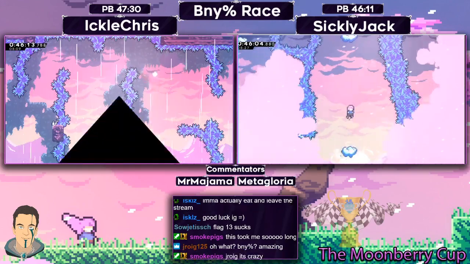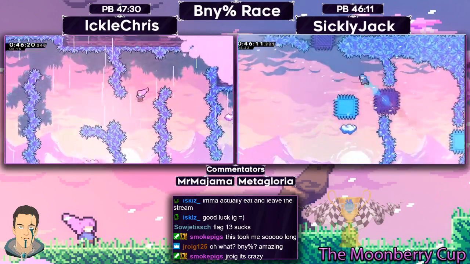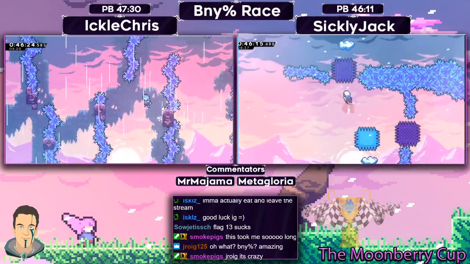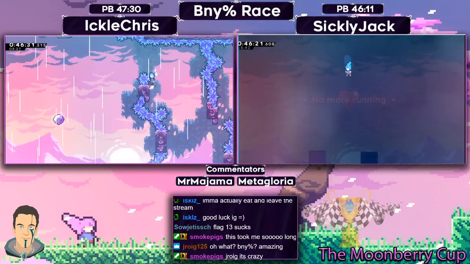Climbing up to and entering the heart room. These beat blocks with some cloud jumps that you have to time just right to get to the end, but there is a way to do it in one cycle if you know what you're doing. And ooh, falls back down, but manages to save it without getting hit.